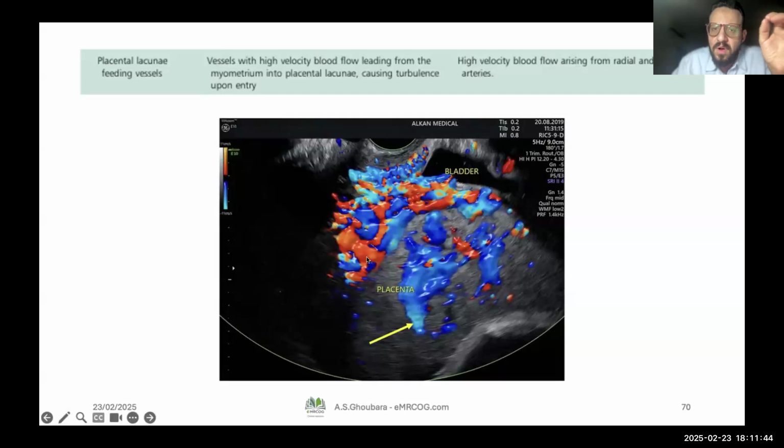And this high turbulence flow, like this one, see, there is a single feeding artery going through this. You see cyan blue, high turbulence, flowing from radial and arcuate arteries right through the lacunae. Can you see, this is the placenta, this is the myometrium posteriorly, so this is where the arcuate artery should be seen, this is the bladder. Single feeding vessel.